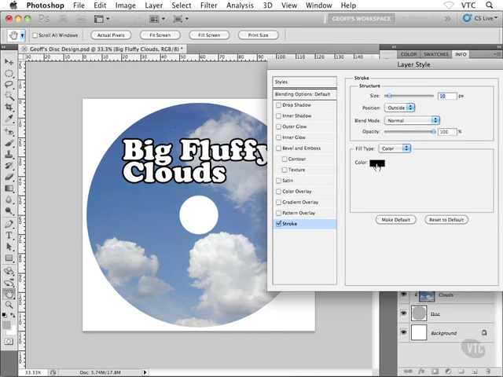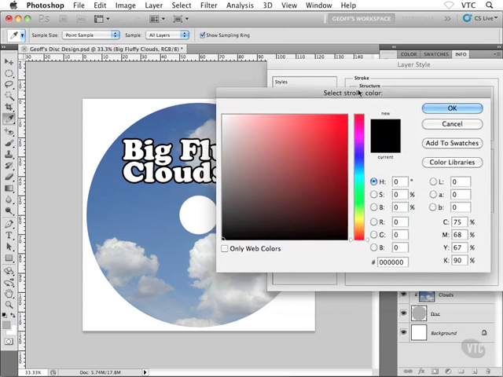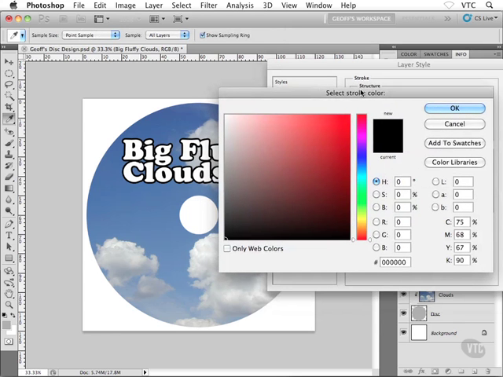Now, the color that I want to use, again, I'm kind of going for a bit of a design that I have in mind. So I'm going to click on this color swatch here. Once again, that brings me into Photoshop's color picker. And what I'm going to do is bring my cursor off of the color picker, and you'll notice that my cursor changes to an eyedropper, meaning that I can actually sample color out of my Photoshop file. So in other words, it's this sky blue that I'm after, maybe down towards here somewhere, just single click. And that's really all there is to it. Okay, perfect. We have our stroke color set there. I'm going to click on OK.